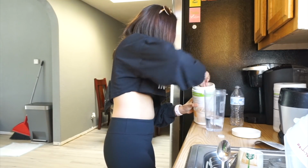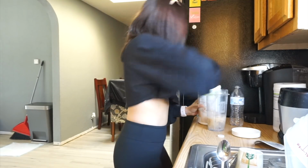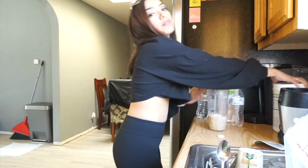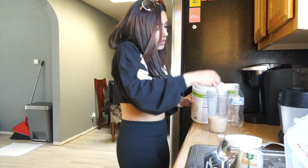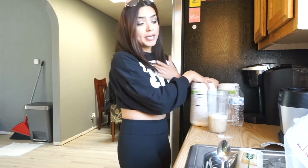Then I'm gonna do 2 scoops of the Formula 1. And earlier I did mention that I was going to start doing either 2 scoops of protein or doing it with the milk. But the problem here is that the dulce de leche, the name says it all, it's dulce, it's sweet. So it's kind of like too much if you do double, well for me, because I don't really like things that are too sweet.